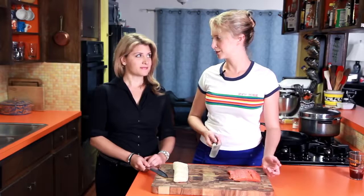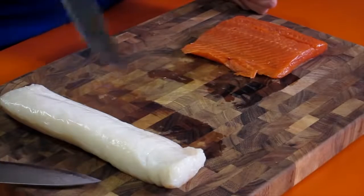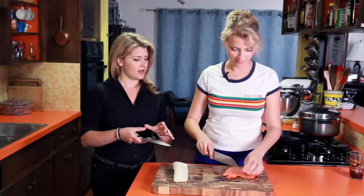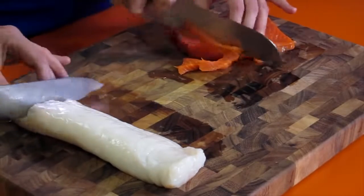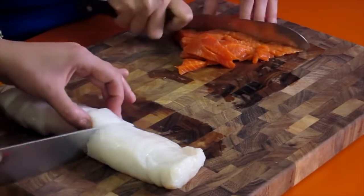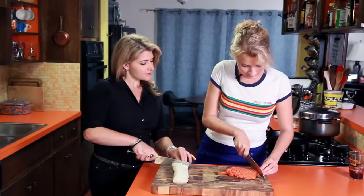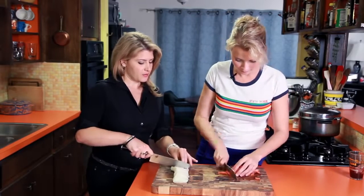So we're going to chop up some fish to make our fish dumplings. We've got salmon and cod. You want to make it as small as possible so it's easy to make into a ball. I kind of just started cutting into small pieces to make it a little more easy to manage. We got some salmon here which is not traditional, right? I think it makes it a little fancier, a little tastier. And it's cute — a little pink color. Prettier balls.